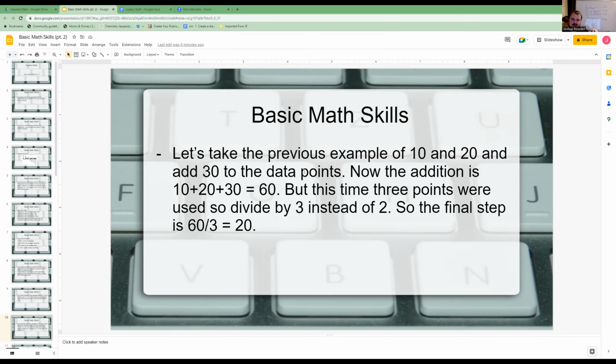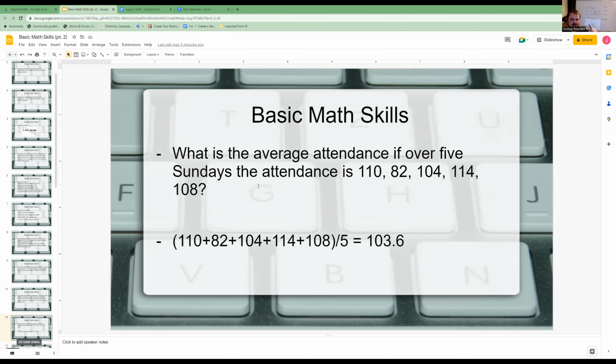So let's use 10 and 20 and 30. First day you score 10, second day you score 20, next day you score 30. What's your average across all three of them? So now look what you do. 10 plus 20 plus 30 equals 60. And now since we use 3 points, you'll do 60 divided by 3, and you'll get 20. So if you did 10, 20, 30, that gets you to 60. If you just did 20 each of the 3 times, that would also get you to 60. So that's how average works: find out what's the number that if it was that number every time, it would give me the same amount.